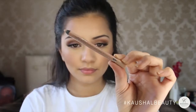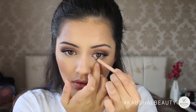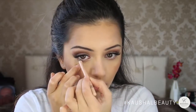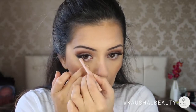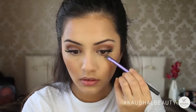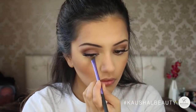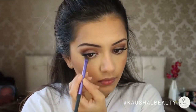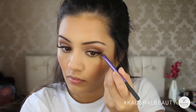Grabbing the nude eyeliner by Rimmel, I'm just lining my bottom waterline. I find that really layering this product on works best for this eyeliner. Now grabbing that same deeper brown colour on an angled brush, I'm just applying that to my lower lash line and really making sure that this is nice and blended out, and just working the colour up because I always like to start off with a smaller amount of colour and then building it up.